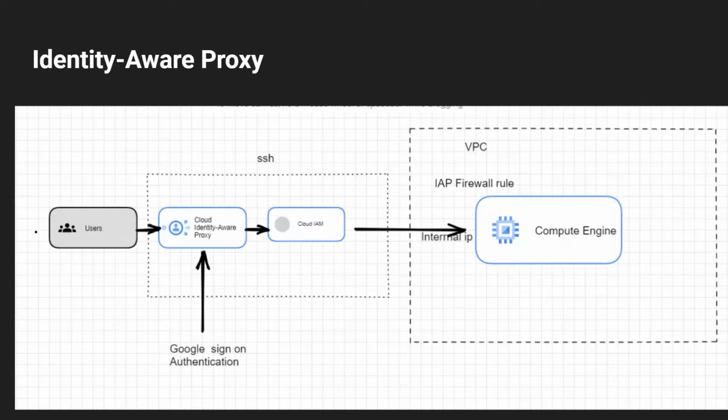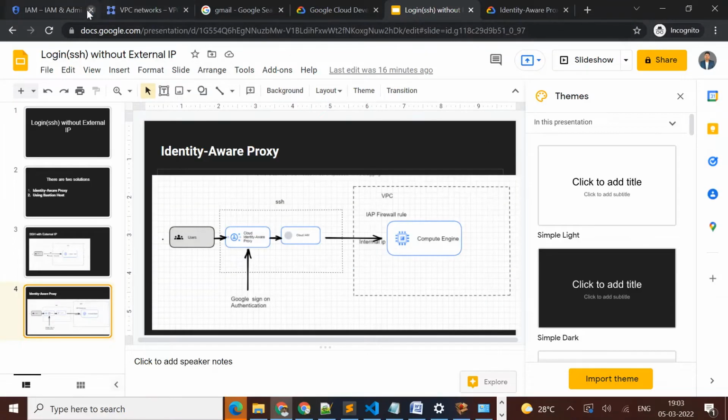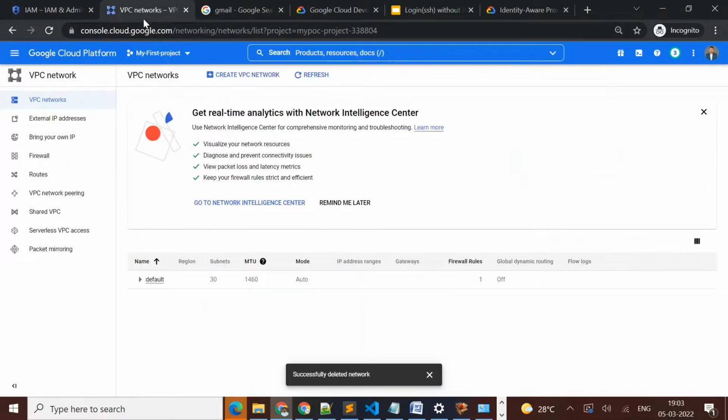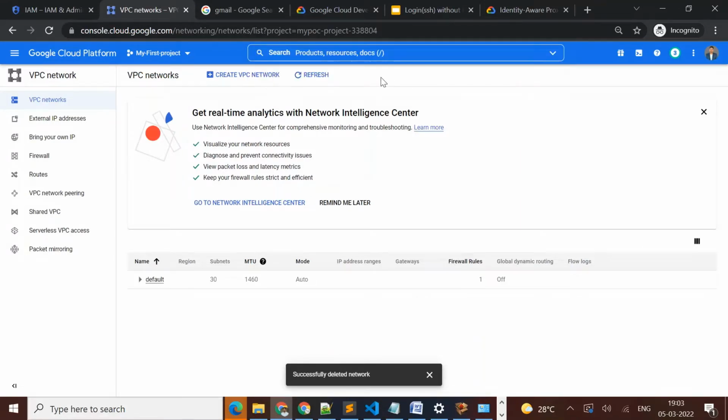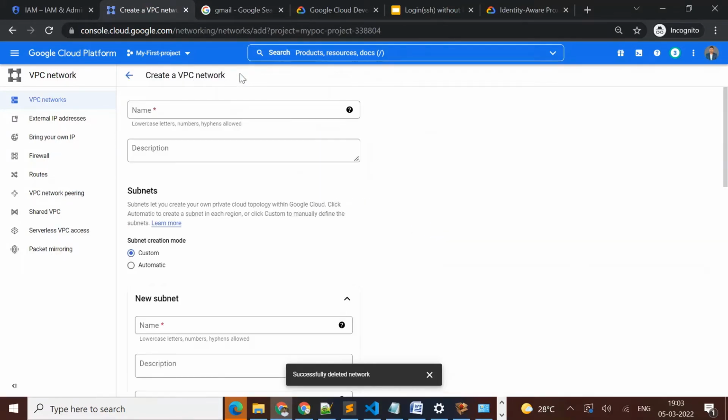Let's get started with Cloud Console. I'll be creating one VPC network and creating one demo VM inside the VPC network, and then we'll see how IAP works in detail. So I'm just creating the simple network. I have already explained how we can create VPC network subnets and interact with the firewall in my last lecture. We can go through the VPC videos. The link is given in the description.